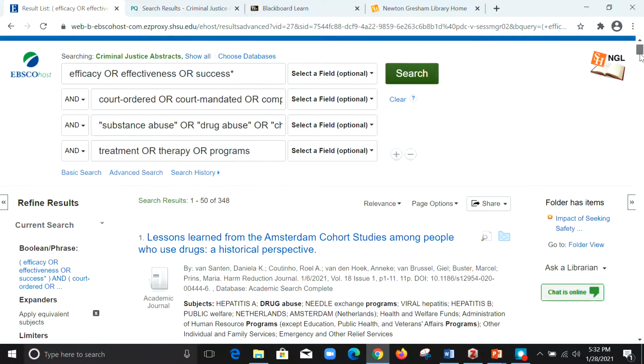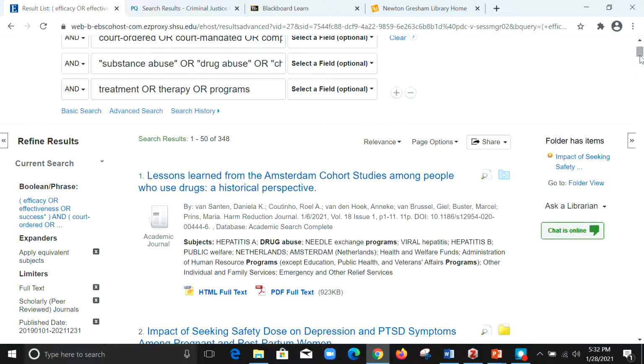Okay, so now that we've reduced our list down to full text, we have our peer-reviewed documents, we have our publication date locked in, and perhaps even a geographic region or a language. Now what do we do? Well, now we need to decide which one of these articles we're actually going to use for our research. And to do that, I would suggest very strongly not simply clicking on PDF full text and reading through articles, because it's very slow going. It's not a very efficient way to make those selections, and you'll waste a lot of time doing that.